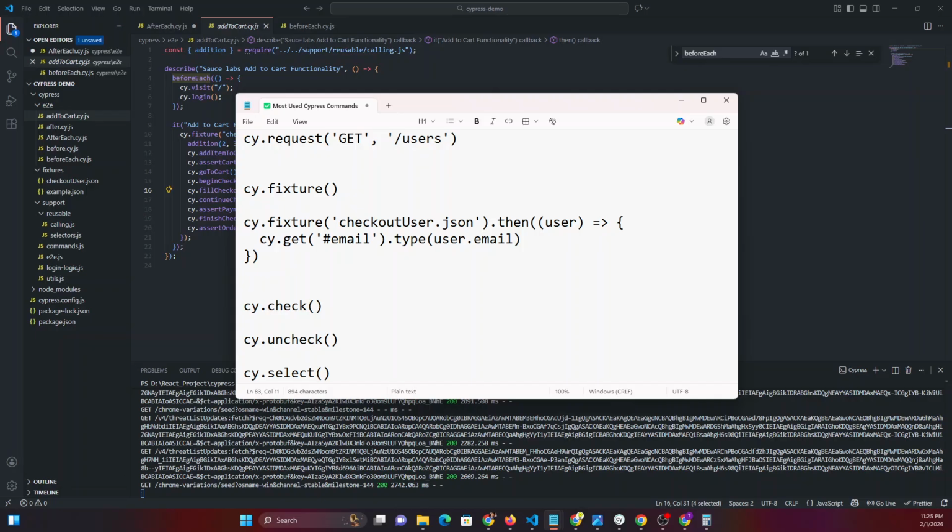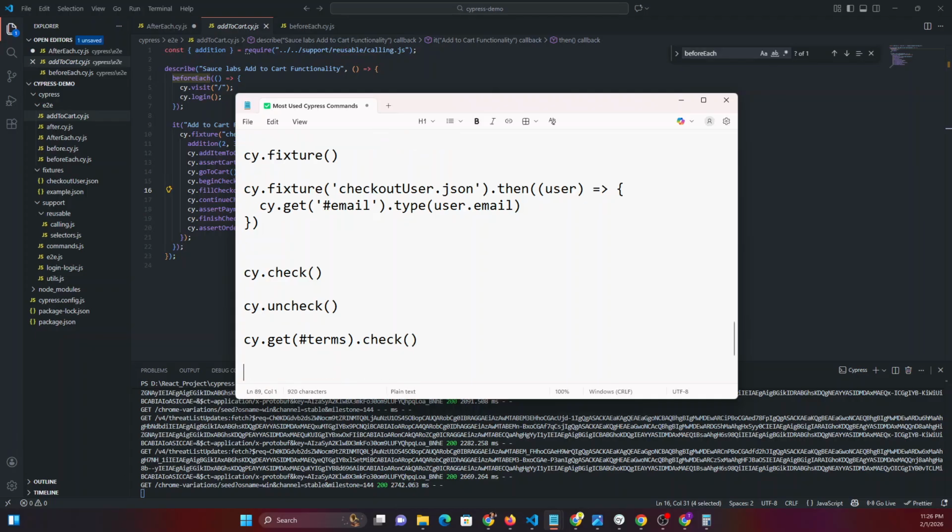Next Cypress command is cy.check or uncheck. Simple. If you want to check any checkbox, you can use check, and if you want to uncheck any checkbox, you can use cy.uncheck. cy.get, and if you want to check the terms and conditions, if this particular ID is there, you can inspect it like this, and use .check like this.